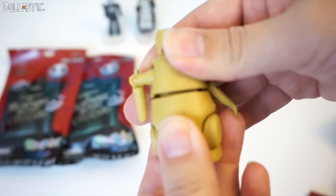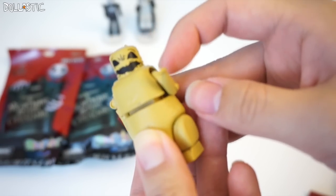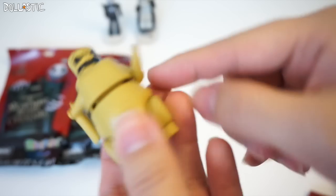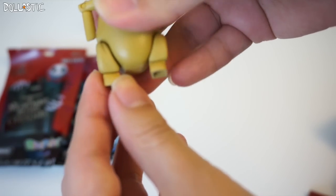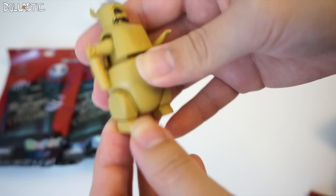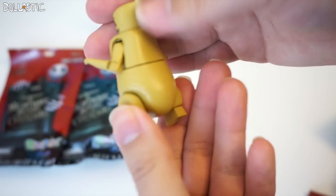You can actually twist the torso. You can also bend the elbow. His shoulders, but you cannot twist his wrist because of how it's made into one piece. You can also bend his legs a little bit. He has less joints on his legs because of how he is made, but still, compared to other bricks I have seen, he is so cool and so well detailed.